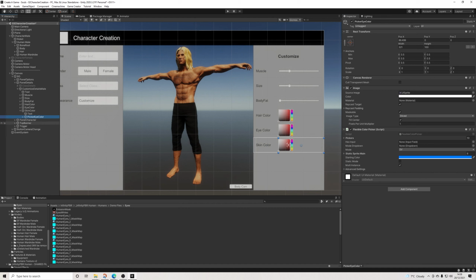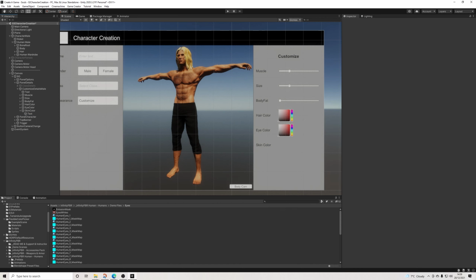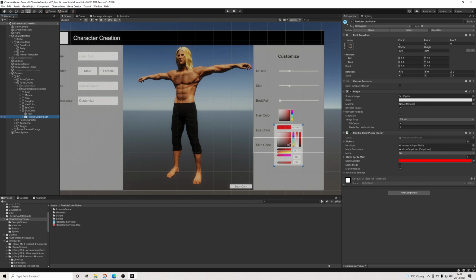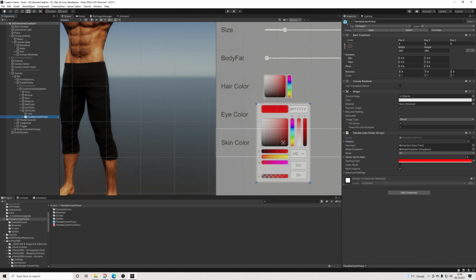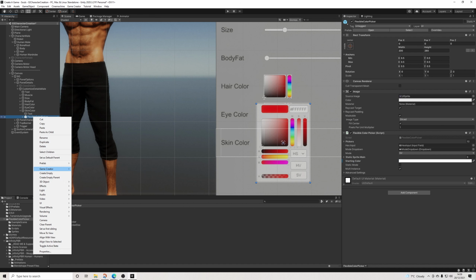We're actually going to keep that just for sizing. We don't even need it for sizing. We can just get rid of it. We're going to go to flexible color picker again, drop in that prefab. And the only one we're going to keep is going to be this one. So that's going to be the V. So let's unpack.